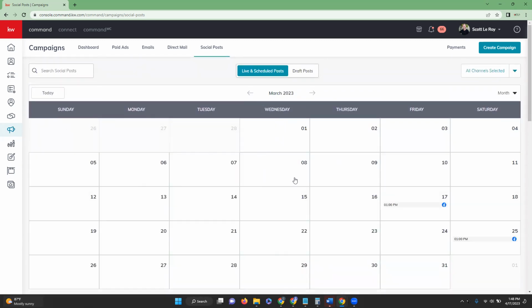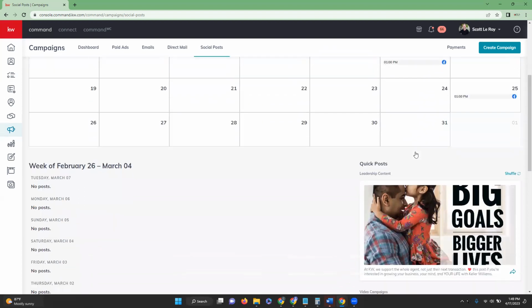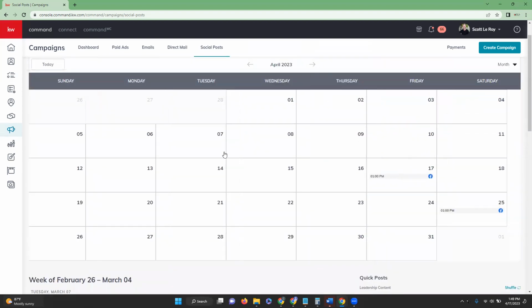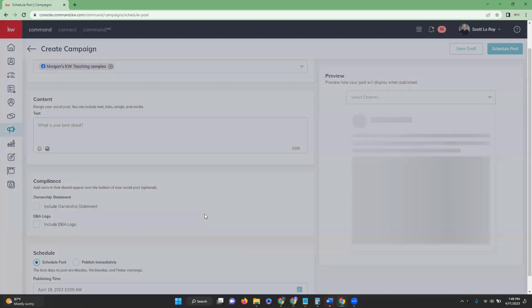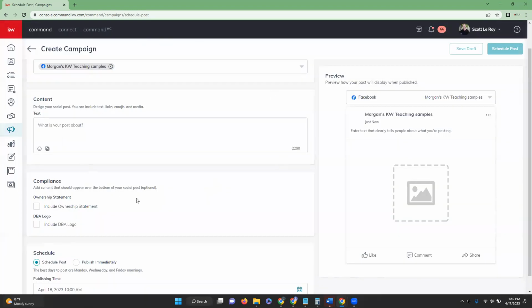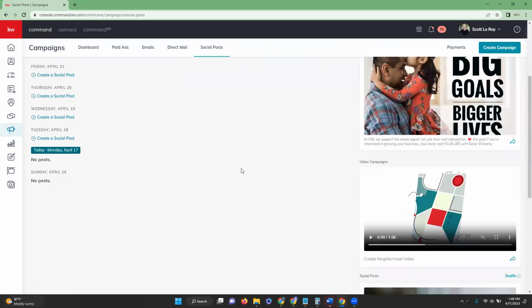If we go to last month, you're going to see as an example, we had a Facebook post on the 17th that posted at 1 p.m. So if we go to current date, we can create a social post by just clicking on the date. And it's going to bring you into your social post editor for you to create the post. So it's pretty simple.